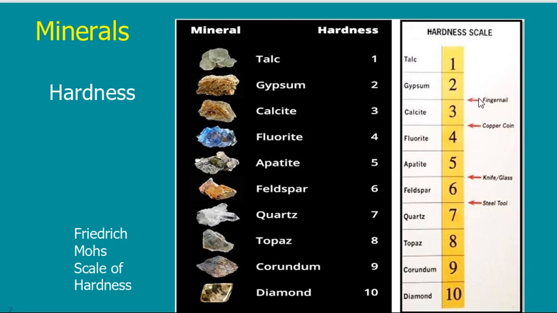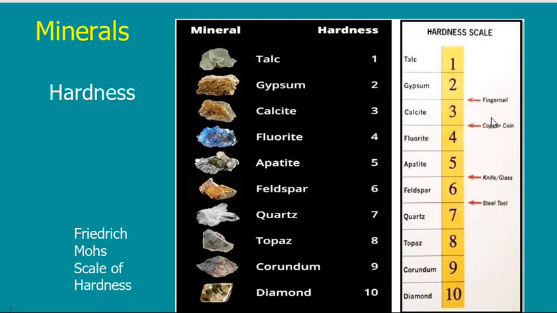But he gave you in between something called fingernail, the nail of your finger. If you can scratch a material with your fingernail, then the hardness is between 2 and 3. So this is good. If I'm on the site and I have a piece of rock and I can scratch it with my finger and I see a trace for this scratch, it means that it is between 2 and 3.